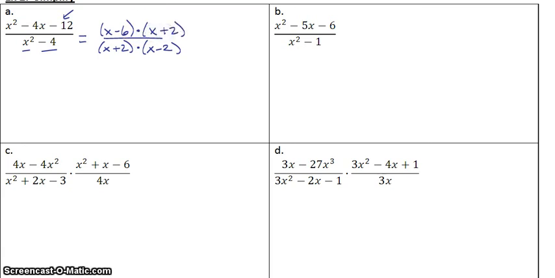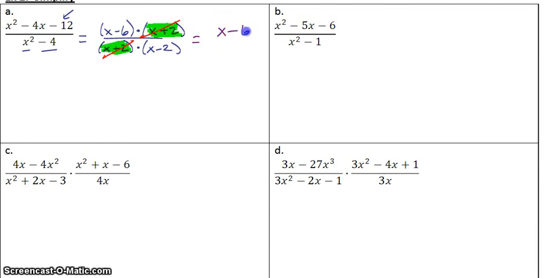And now this seems a little weird, but this entire piece is being multiplied by this entire other piece. So as long as it's a whole chunk, it is legal for me to cancel out the whole chunk because it has those parentheses. It counts as a number because I could put something in for x and turn it into a single number. You know what I mean?